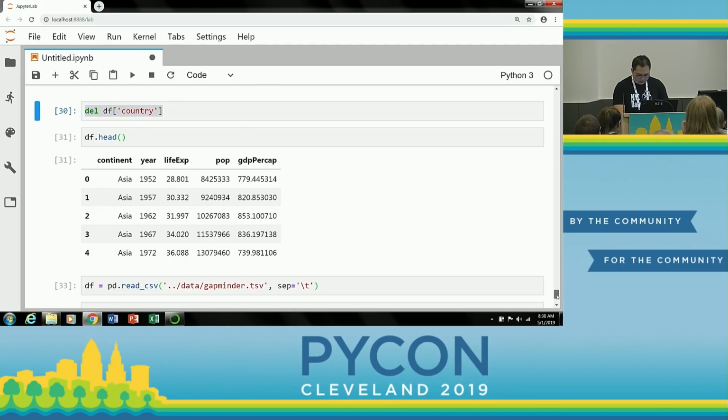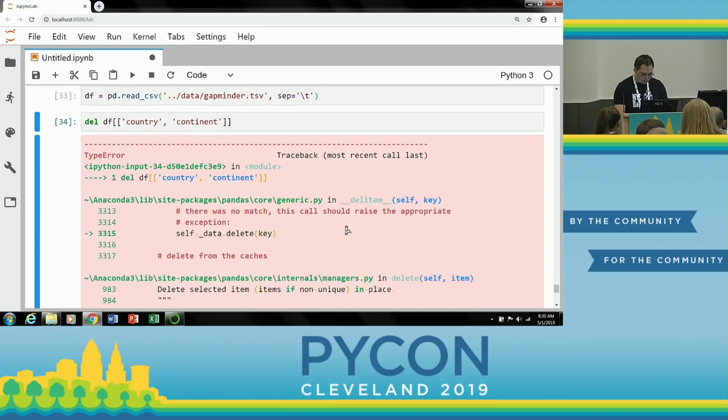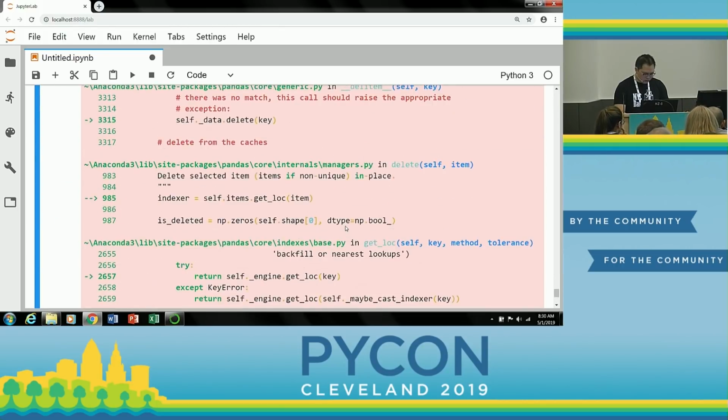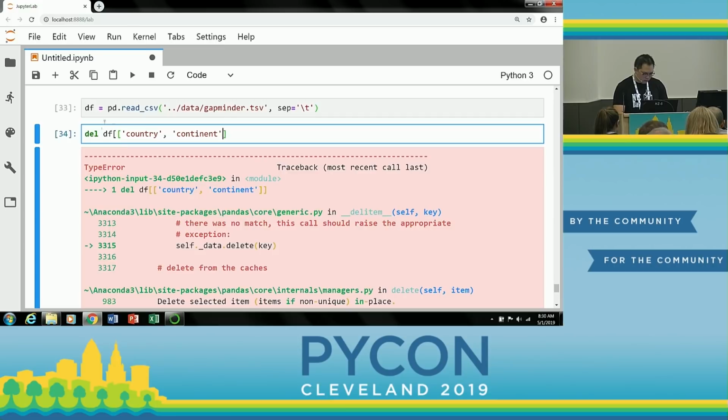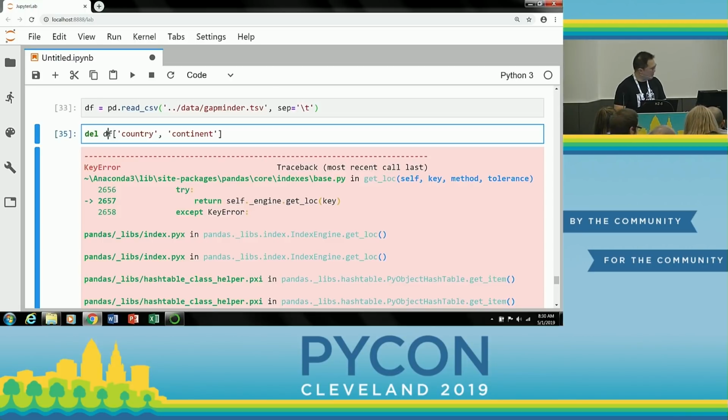If you wanted to delete multiple, you have to treat it as you're going to be selecting multiple columns. Did I spell it wrong? Oh, is it this way? I usually don't delete columns this way.